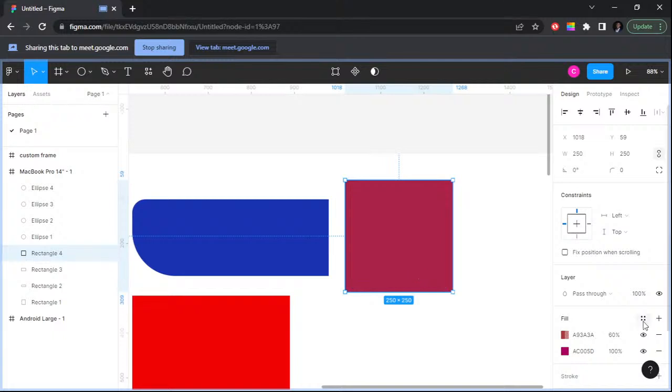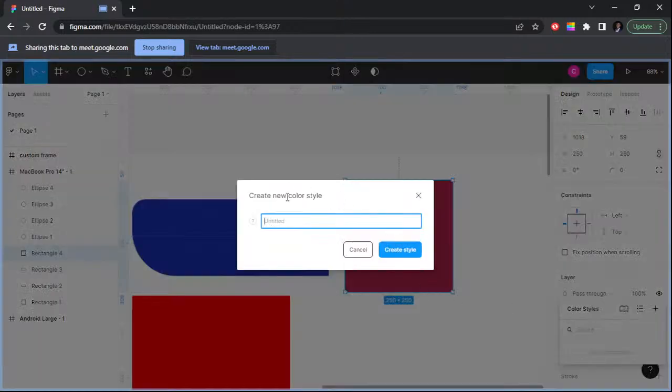So when I click on this star icon, and then I click on this plus, I made a mistake by adding this here, so I'll just delete it. So it's empty. When I click on this plus icon here, it brings out this. Then I can just put the name I want. If this is a primary color or the main company's color, I could just name it primary color.